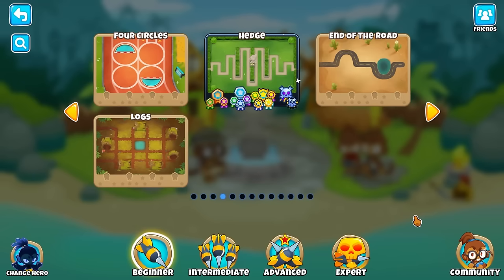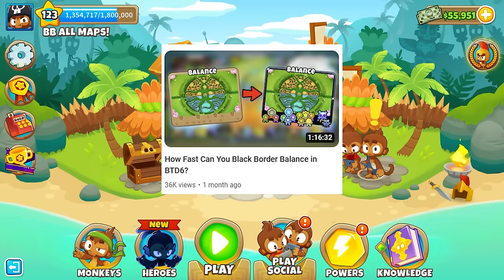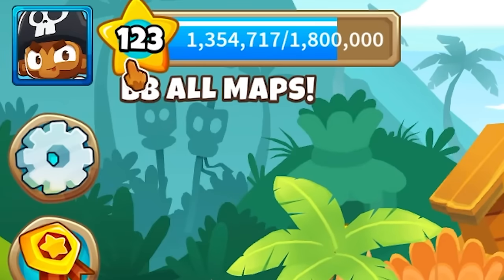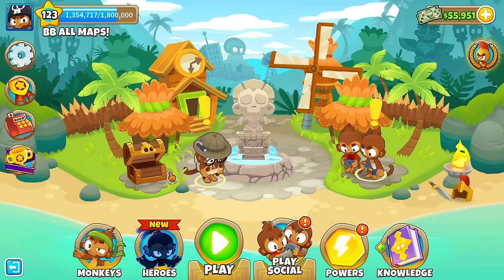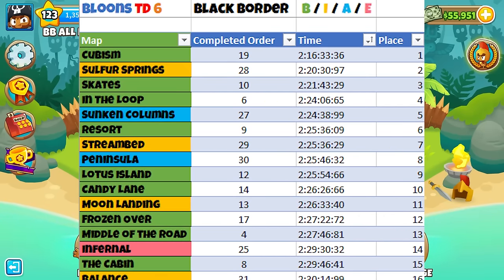How fast can you black border End of the Road in Bloons TD6? If you've been following this series closely, it has been a little over a month since I've done the last one on Balance. We're level 123, we have tons of Monkey Money, and we have a time to beat of 2 hours and 16 minutes on Cubism, with Sulfur Springs, an intermediate map, being 2 hours and 20 minutes, second place.